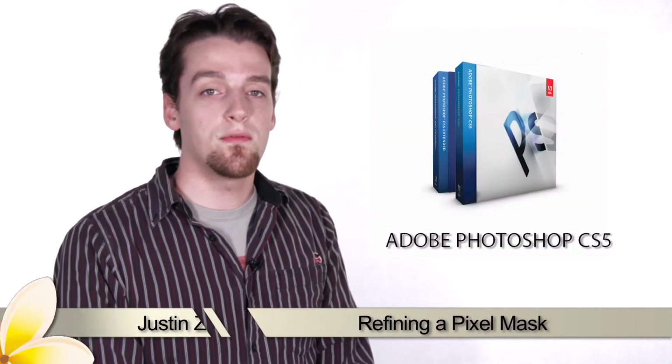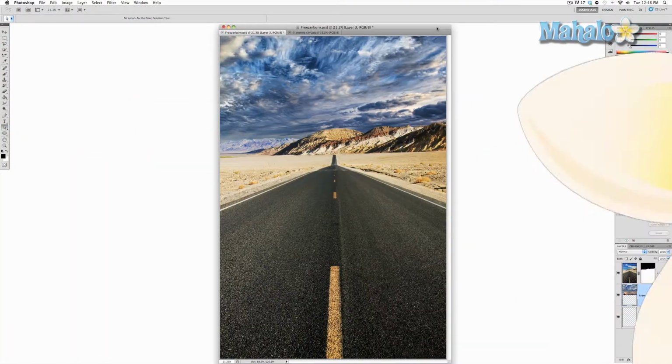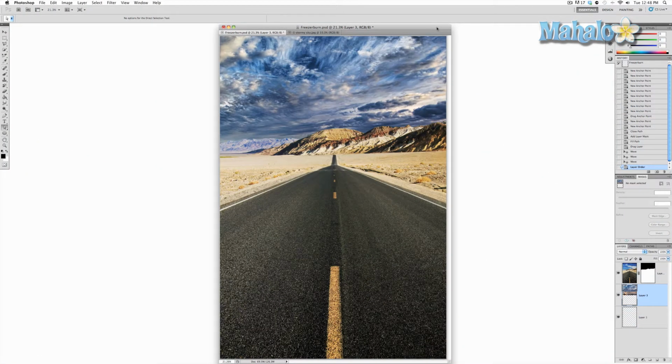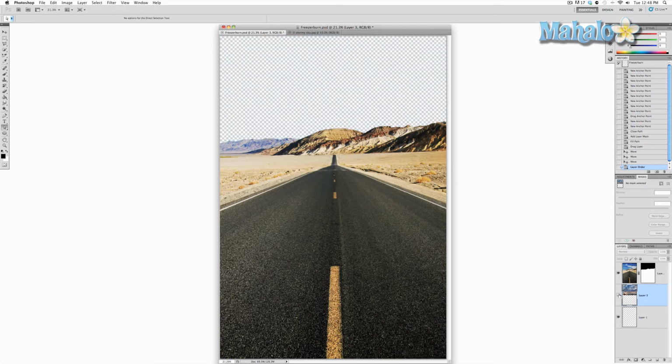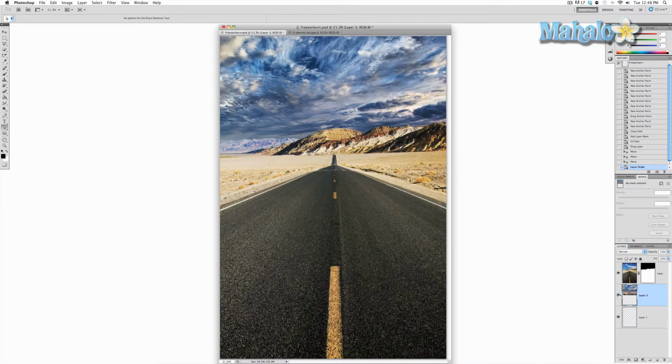Hey guys, here's another step for the movie poster series. In the previous video of our poster series, we went over the basics of making a mask and adding an element within it, like this sky. I wanted something a little bit more dramatic. But now that we have added the sky, we need to blend it in with the rest of the background.